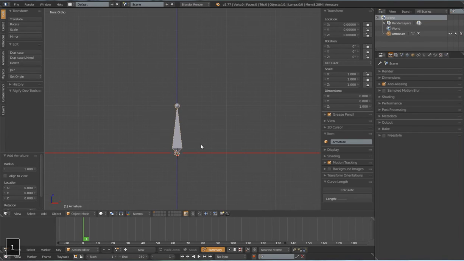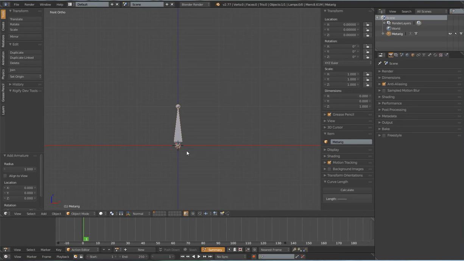So in this, I'm just going to make a quick demonstration here. Let me actually name this to a meta rig. So I am actually going to make my own meta rig with this armature object. And what I'm going to do is a really simple thing. Basically, I'm going to make three toys. Let's say I'm making a scene with a child playing on the floor with a block, a ball, and a cylinder. So I'm going to make a rig for that so he can pick those items up and manipulate them. And I'm going to use Rigify to do that.